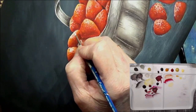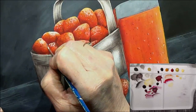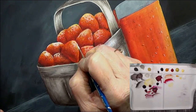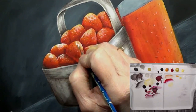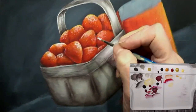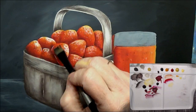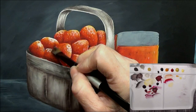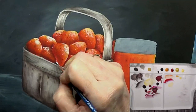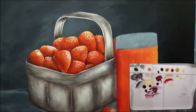And we don't need to do every place we did before because this is just our brightest little highlight. So I definitely want to come along the edges just very lightly of the ones that are maybe on top of another one, and give them some shine. Maybe not quite that much there. Don't really like that one. Take that down. I think I got it shaped well there. That might be just a little bit too bright, so I might have to take that down with a little bit of.